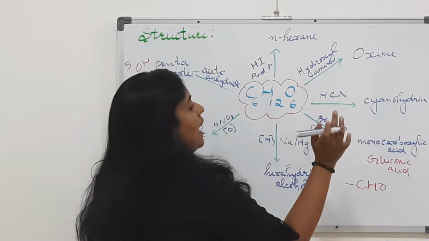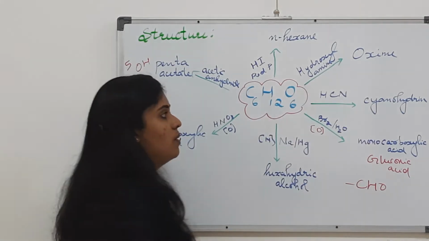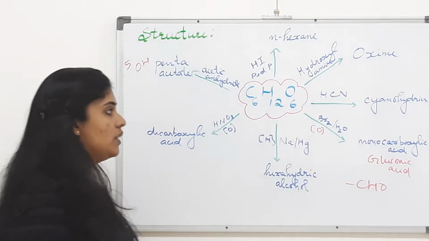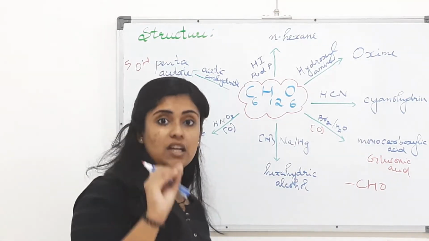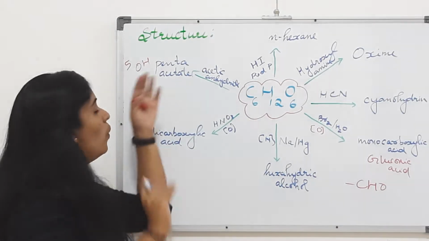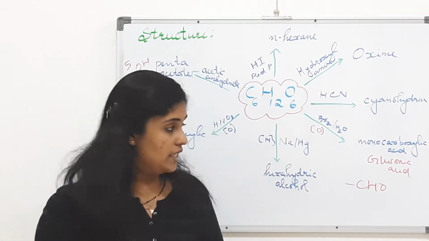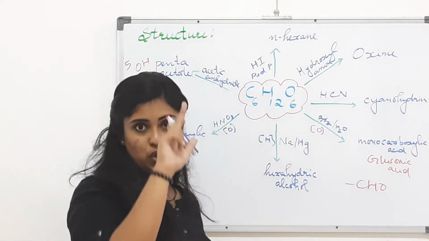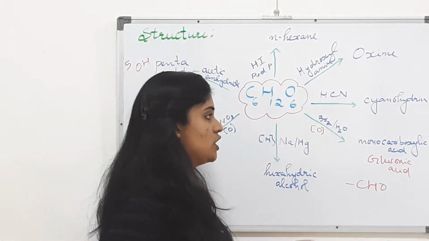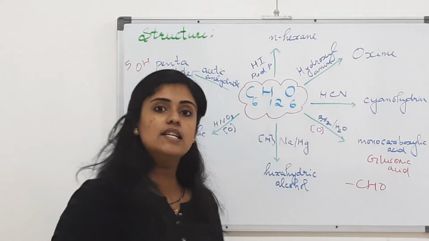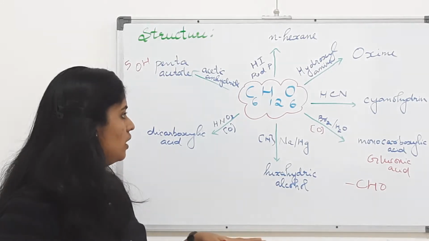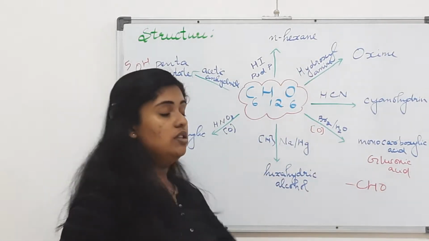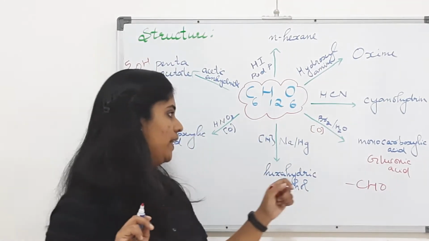Similarly, aldehyde reacts with HCN to form cyanohydrin, and on treatment with bromine water, mild oxidation takes place where the OH groups do not undergo any oxidation. It is only the CHO part that undergoes oxidation to give a monocarboxylic acid, gluconic acid. So they came to the conclusion of the presence of a CHO unit.